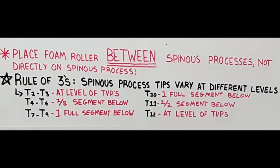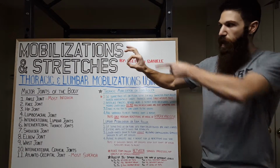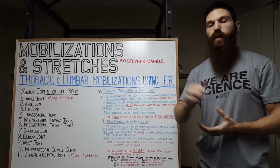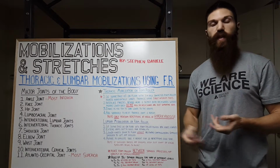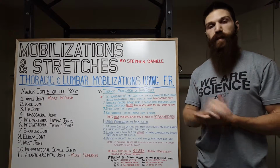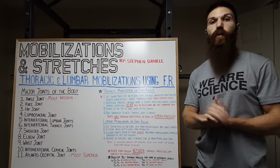The next 3 is going to be T4 through T6. For T4 to T6, the spinous process is going to be 1/2 segment below the transverse process of the corresponding vertebrae. So if this is the body of your thoracic vertebrae, this is the transverse process. The spinous process is going to dip 1/2 segment below that transverse process. Next, we have T7 to T9. For T7 to T9, the spinous process is going to dip 1 full segment below the transverse process of that corresponding vertebrae. From there, T10 again is going to be 1 full segment below the transverse process of T10. T11 is going to be 1/2 segment below the transverse process of T11, and T12, the spinous process, is going to be at the same level as your T12 vertebrae.